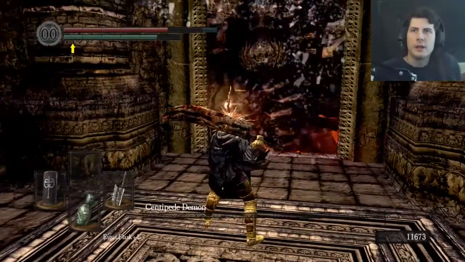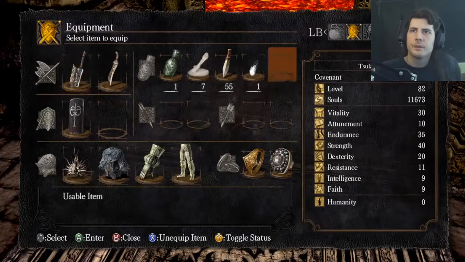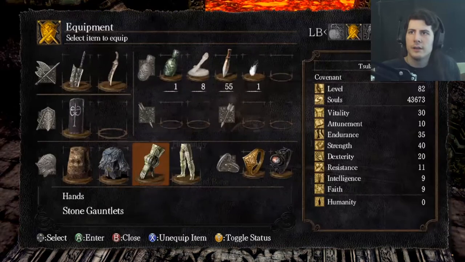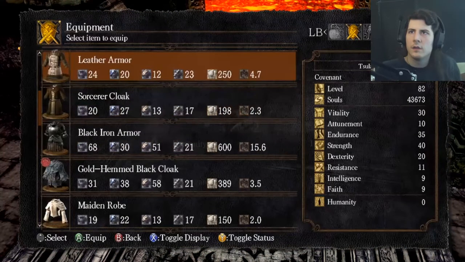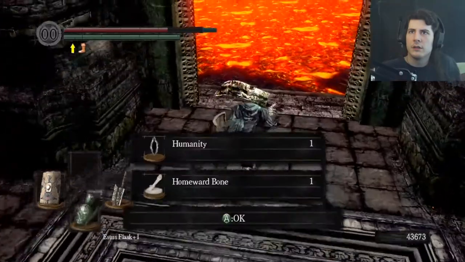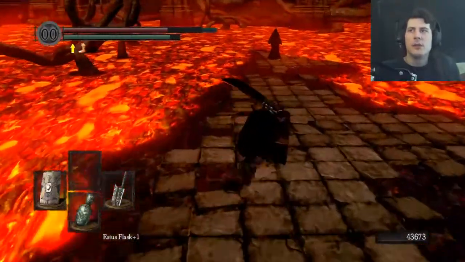Give me that ring. Orange charge ring. Okay. I'm going to keep that on for now. And humanity and a homeward bone. You were no help at all. You know that? You're weird.